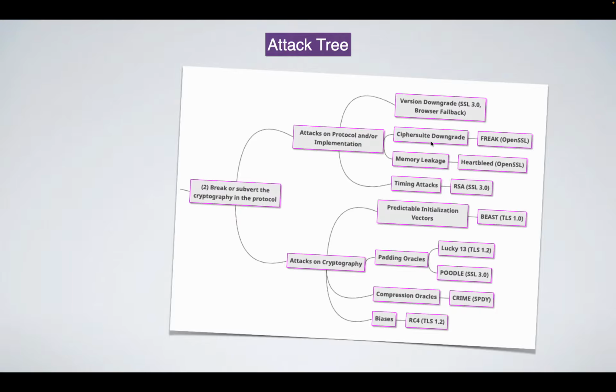Okay, so if we fill in the attack tree a bit more, what we want to do is break the cryptography in the protocol itself. And to do that, we want to either get the key or we want to attack the protocol itself. So you could attack the crypto. You could attack the protocol, which is sort of what bundles the crypto together, or you could attack the implementation of the protocol. Okay.